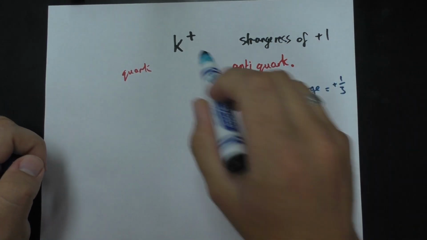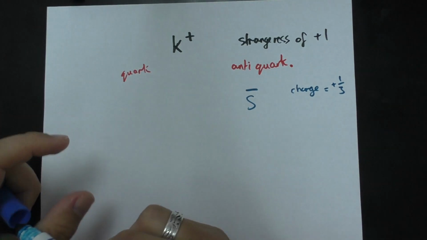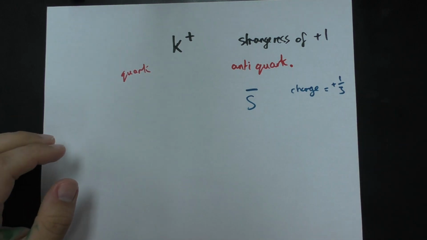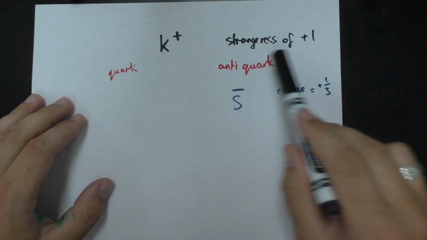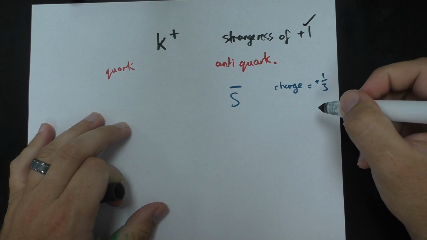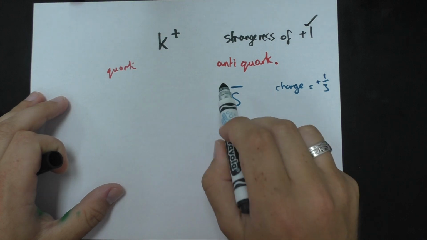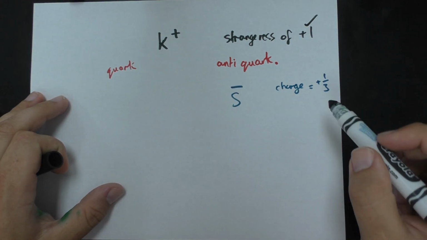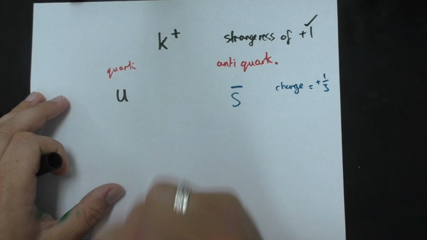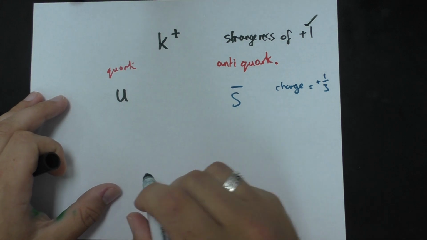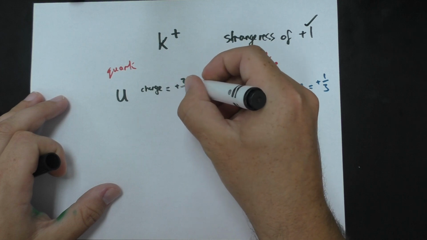So we've got a charge of plus a third, but we need to make +1 overall. So what must my quark be in order to make the quark-antiquark pair for this meson? We know it's got a strangeness of +1. We've dealt with the strangeness. We're now dealing with the charge. The fact that it's a meson tells us that it's a quark-antiquark pair. We're missing positive 2/3 of charge. Well, which quark has that? Yep, it's an up quark, because an up quark has a charge of plus 2/3.